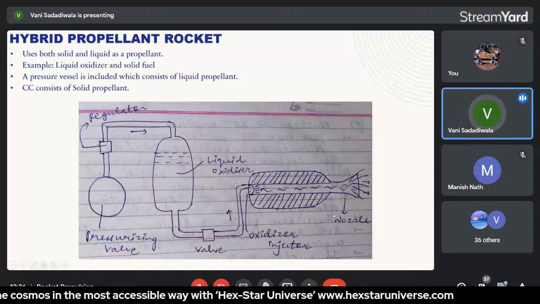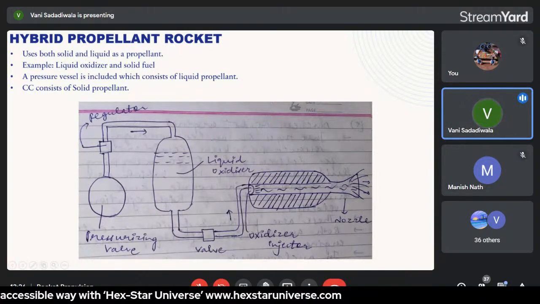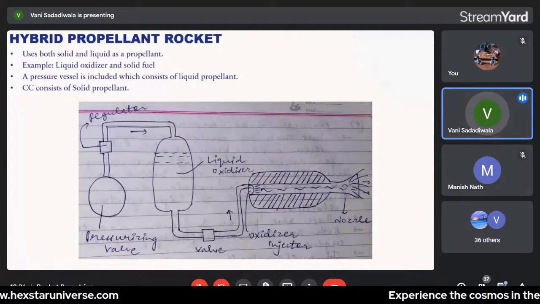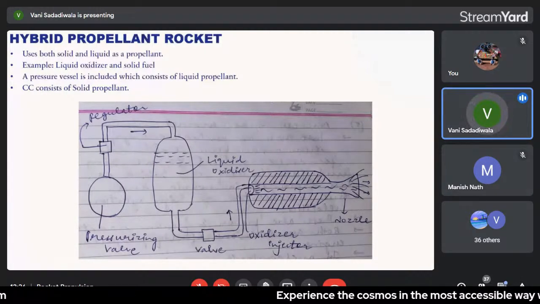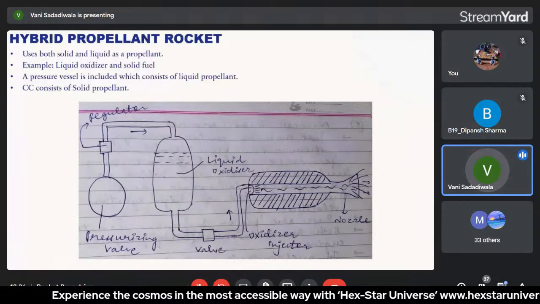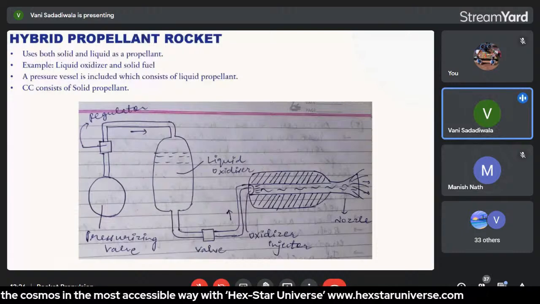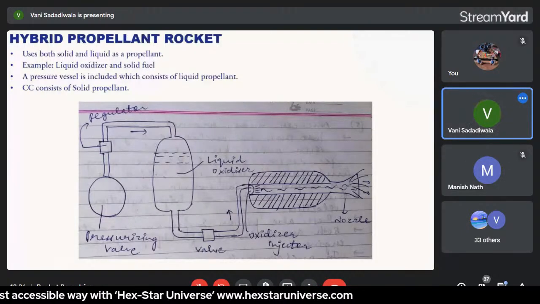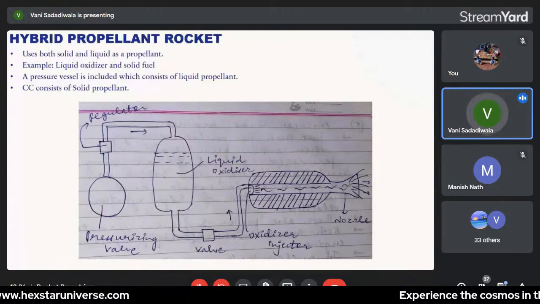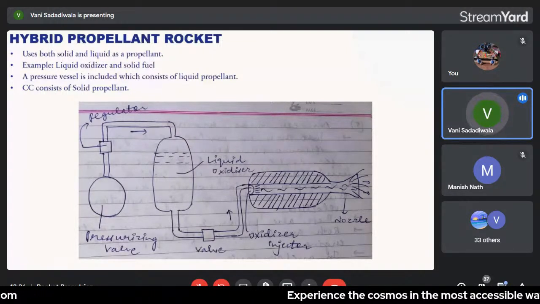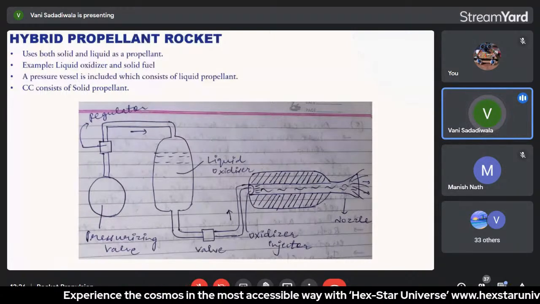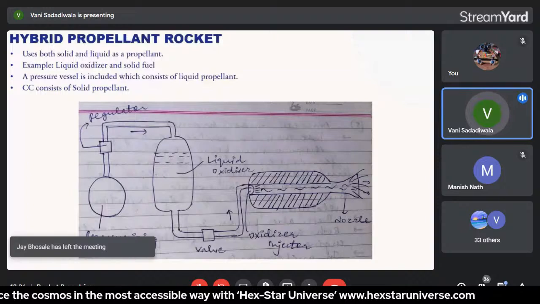This kind of hybrid propellant is basically compared to the liquid type. It states that you can use liquid kind of characteristics in liquid propellant, but when it comes to hybrid you can have a combination of solid or liquid also. So in such cases it is generally advisable to use a solid carbonaceous fuel grain so that the fuel is in solid form whereas the oxidizer is in liquid form. So in these conditions, liquid oxygen is also taken into consideration.